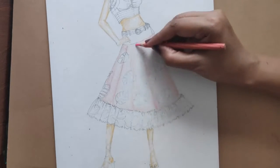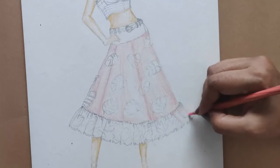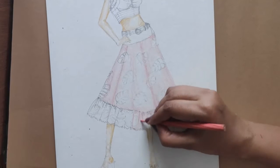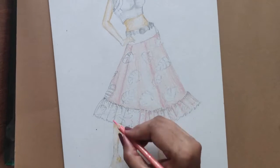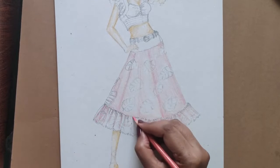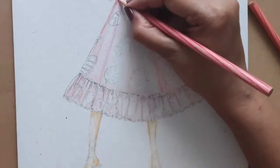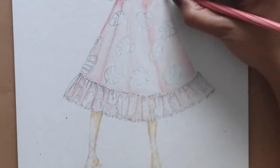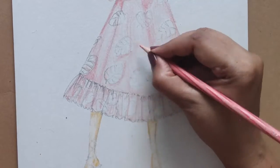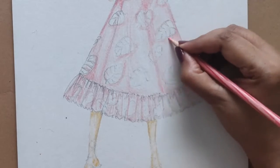The basque would be of the same fabric. I've given the baseline color. Now starting with the frills — don't color them completely; give shades, darker tones for the frill, and lighter tones below. Crease lines are usually darker, so blend your colors nicely and leave half a part white. Then slowly go ahead and deepen your design.